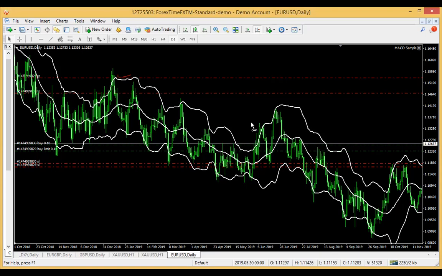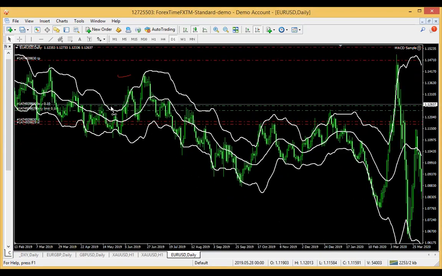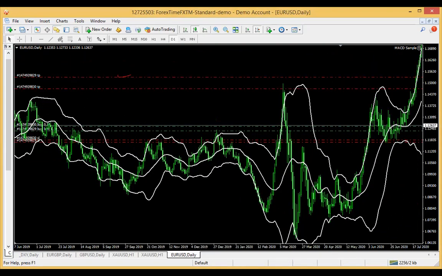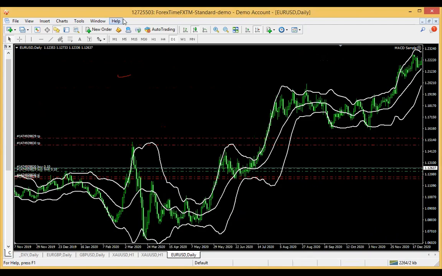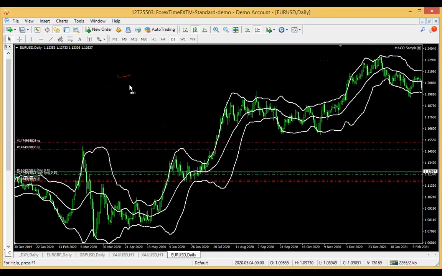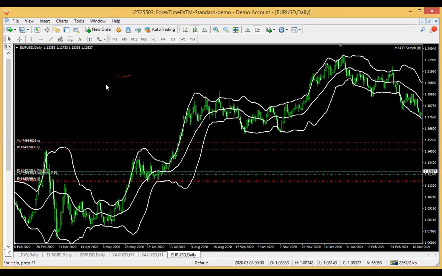But the issue here is that the market is still going down. So Bollinger Band can be used in trading a ranging market. You can also use it to trade a trending market. That's one sweet thing about Bollinger Band. You can also use Bollinger Band to know if there is strength in the market. How do you know if there is strength in the market? Like now, I want to know if this buy is strong. I discovered that whenever the buy has not even neared the middle of the Bollinger Band, that means the buyers are still very, very strong.